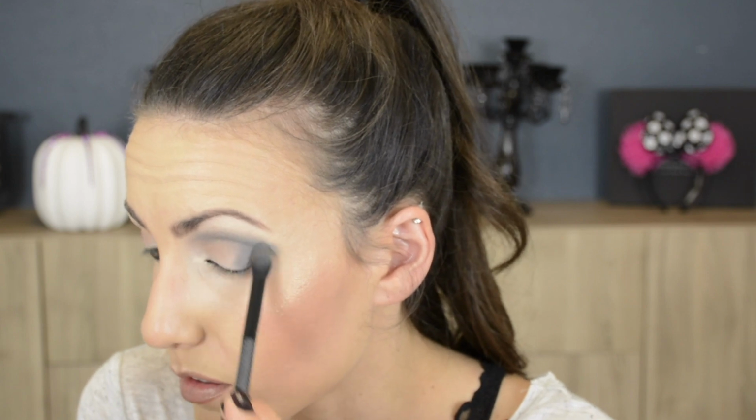You almost don't need that Stone Face beforehand because I'm covering it up, but it's fine for layering. I guess I could have taken Stone Face a little bit higher to the brow bone, and it would have been good to have that laid down all over the lid. I didn't mention, but if you've watched my other videos, I put concealer all over my lids, but I don't set them with powder or anything because I just think the payoff of the shadow is better. The shadow just sticks to it better. That's my opinion. I'm not a makeup artist. This is just what I do.